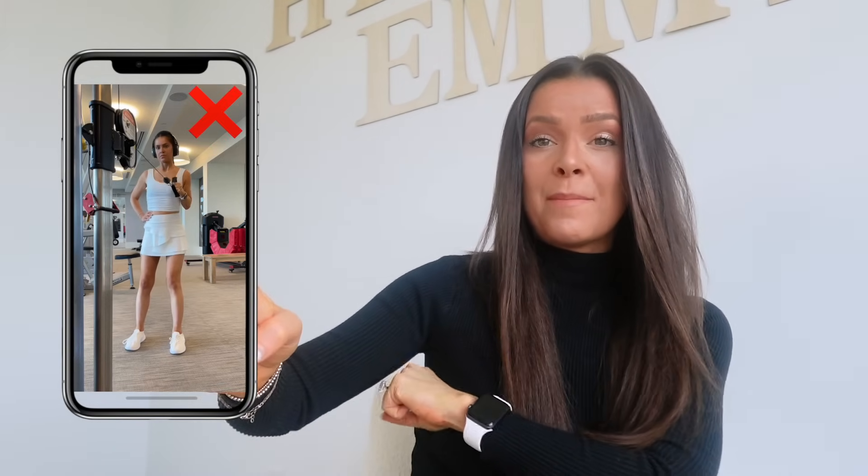With the single arm row on the cable, when you're pulling it back, there should be about a fist of room between your torso and your arm so you can get full range of motion — don't keep it all pressed in together. When doing dumbbell side bends, inhale as you go down, exhale as you come up, and contract as you come up — lean a little to the side at the top. It's not just down and back to center; it's down, up, and contract. Do this slowly and in a controlled manner so you're not relying on momentum. Keep the core engaged.